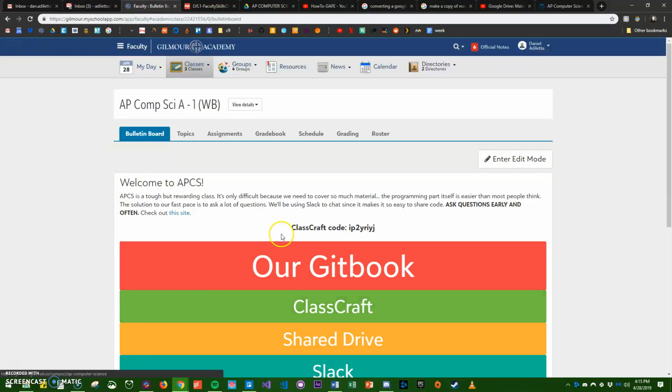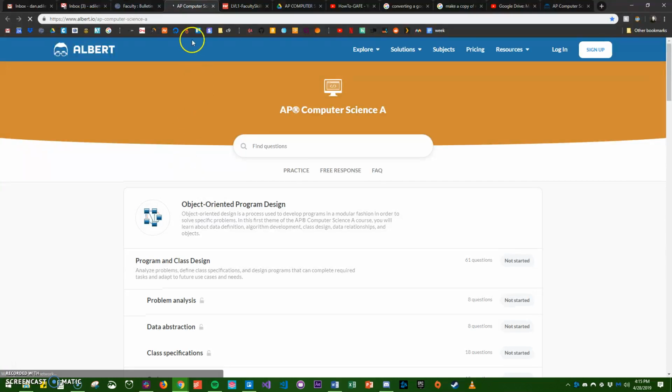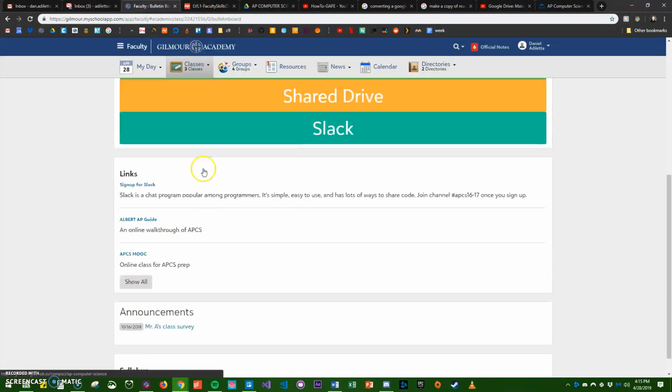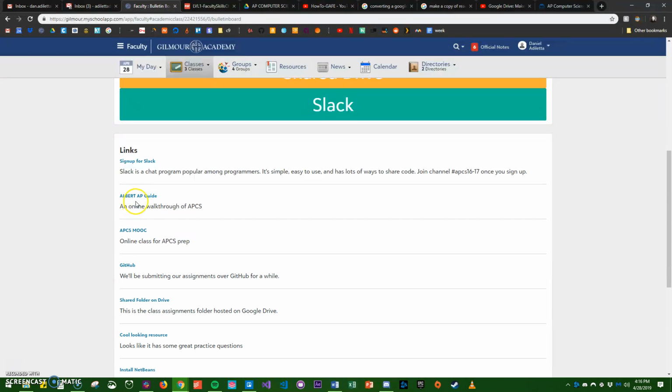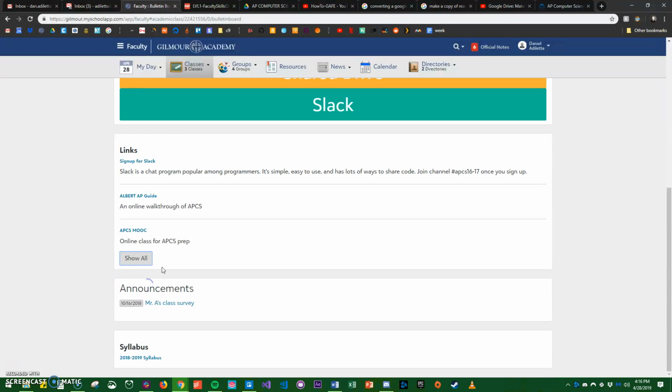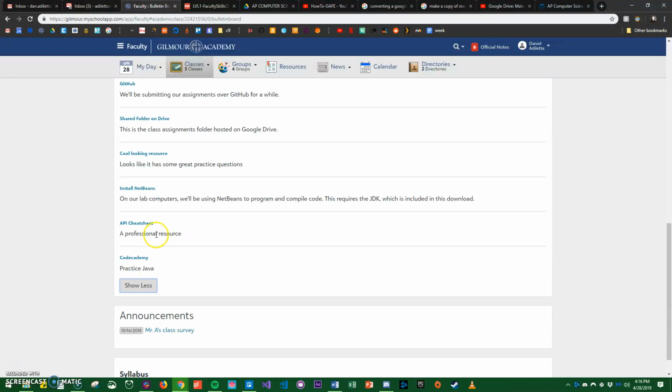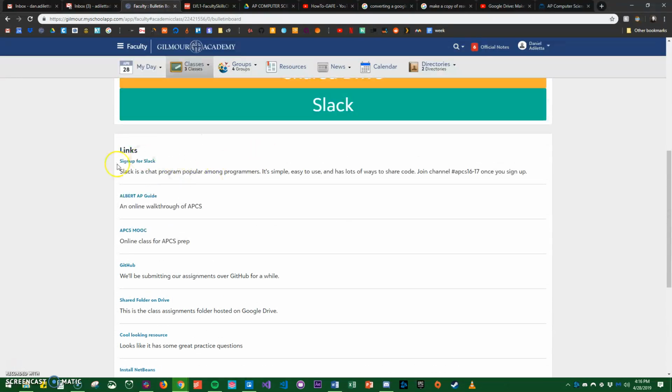There we go. And so now I can see here's a link that opens that up, and also if I scroll down, I can see, oh well, it's going to be at the bottom of all of this. So link show all. Cool looking resource. There it is. You could reorder those in this links setup.